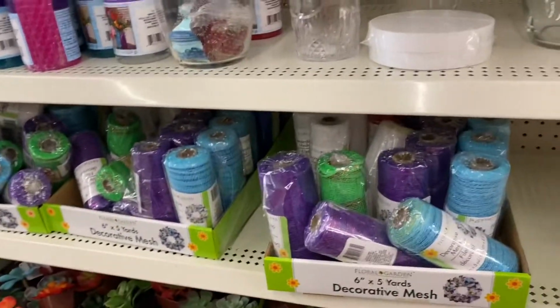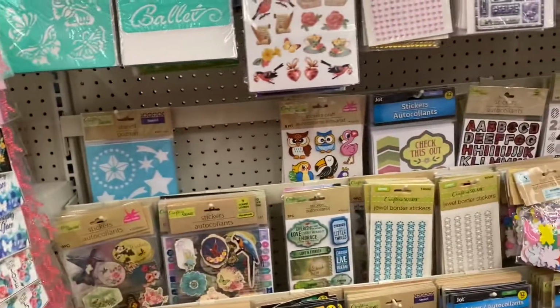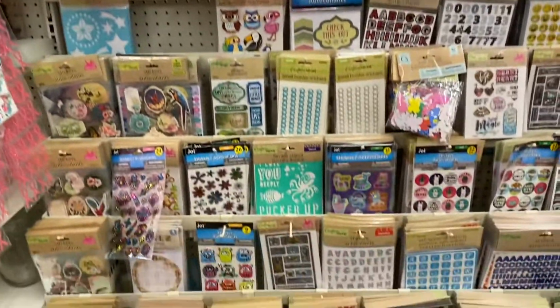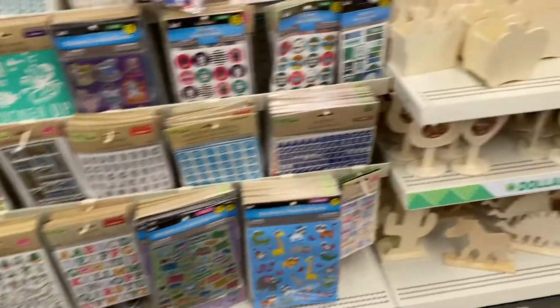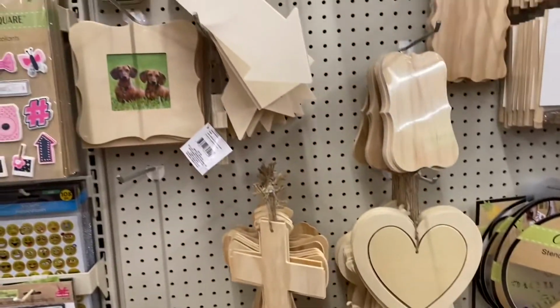And of course they have glassware in all different shapes for vases. They have tall skinny ones, short chunky ones, and all different shapes and sizes, colors, you name it. The sticker aisle looks pretty organized today. Here are the wood blanks at this store.